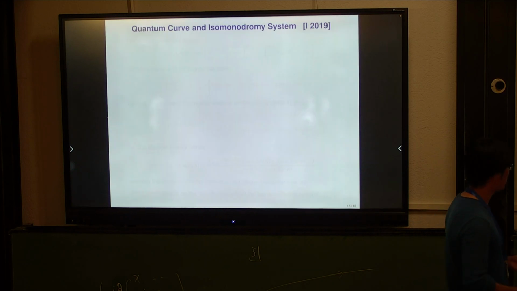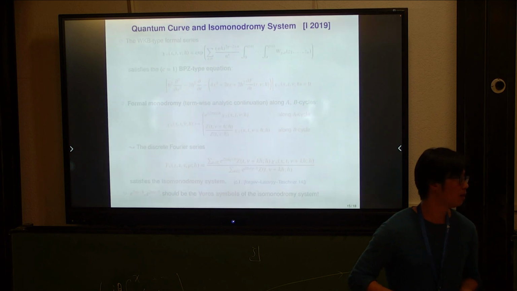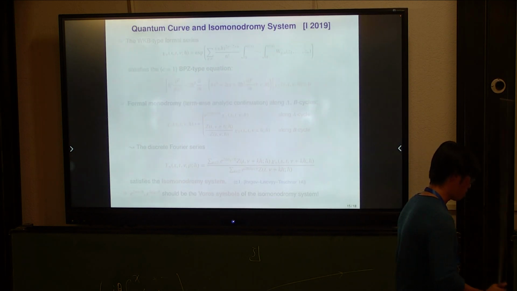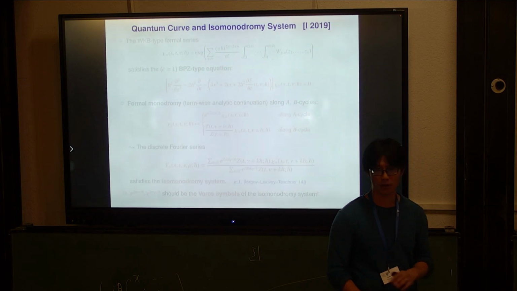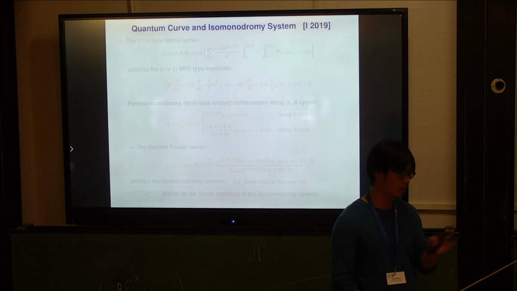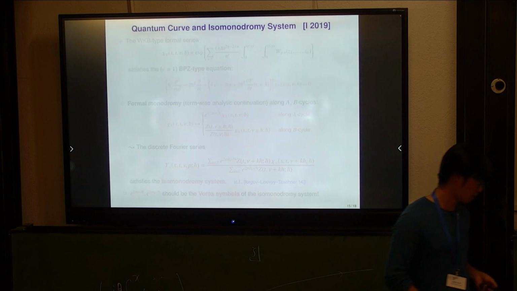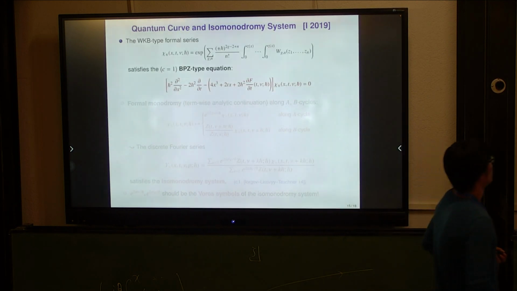To derive the formula, I will use isomonodromy deformation. The idea is very simple. Since the Painlevé equation is a flow related to an isomonodromy deformation of a differential equation, the corresponding Stokes data is a first integral. So we can use the Stokes data to relate the function in different chambers.